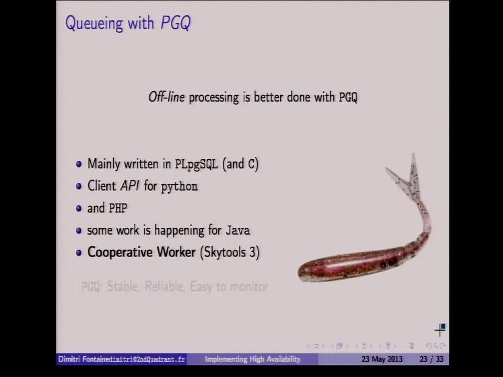And nowadays, you can even have cooperative workers, which means that you can have several workers splitting off the event stream. Each of them is processing another batch. So you can leverage that if you need to. So okay, I will not insist much more than that, but have a look at PGQ. For me, it's like the missing piece in the PostgreSQL offering, but it's not missing actually, it's there, so just have a look.